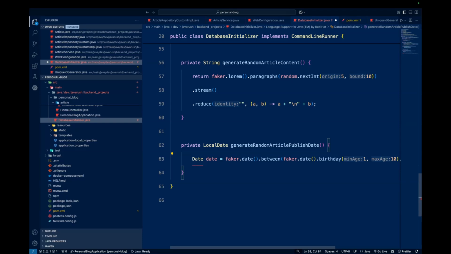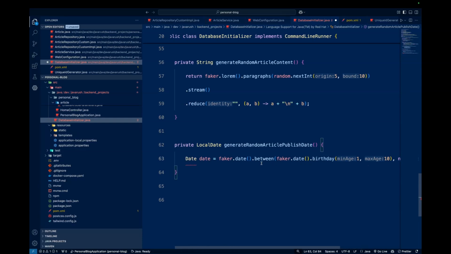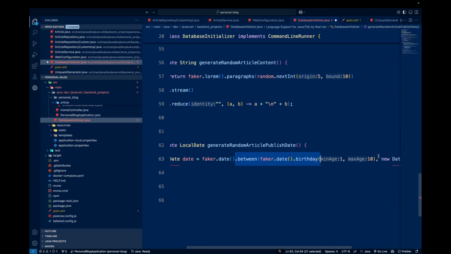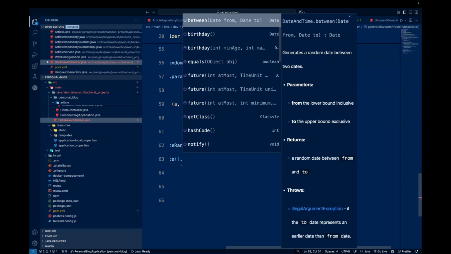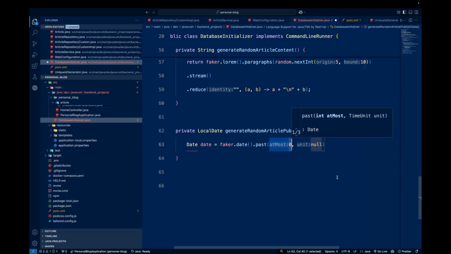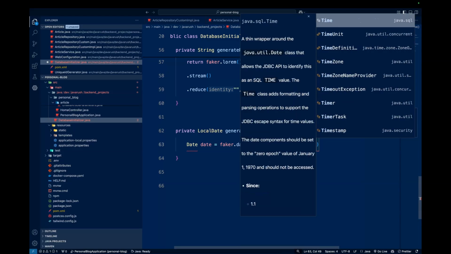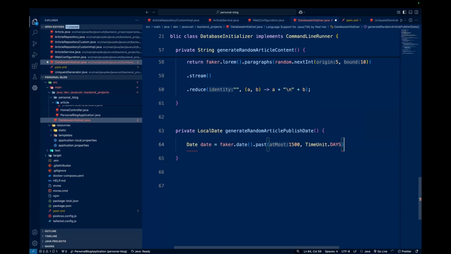So we want to create a date using something else: faker.date().past. It will generate a past date. Let's say I want 1500 days, so TimeUnit.DAYS. It will generate a random date from the previous 1500 days to today.